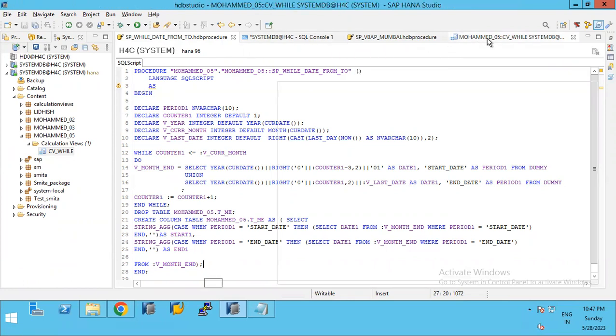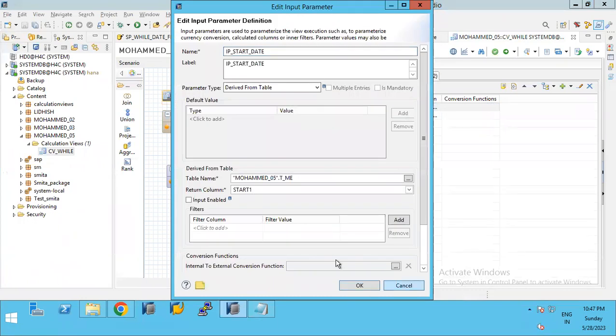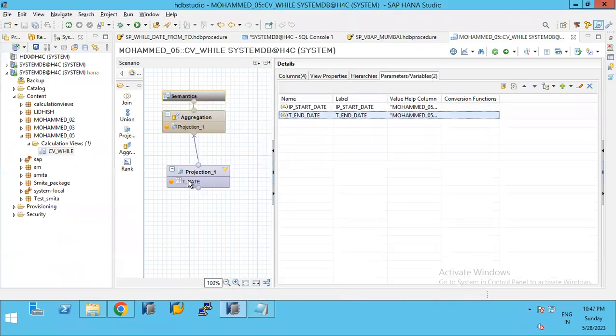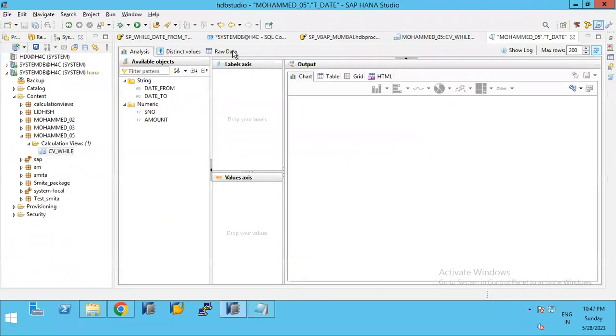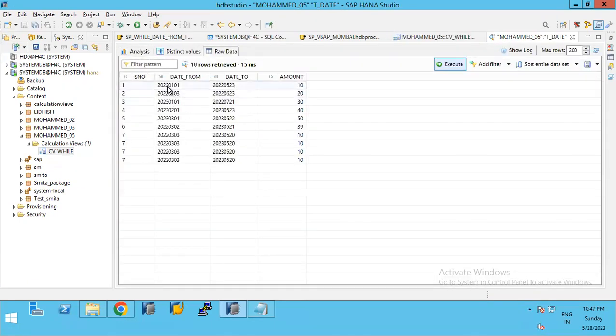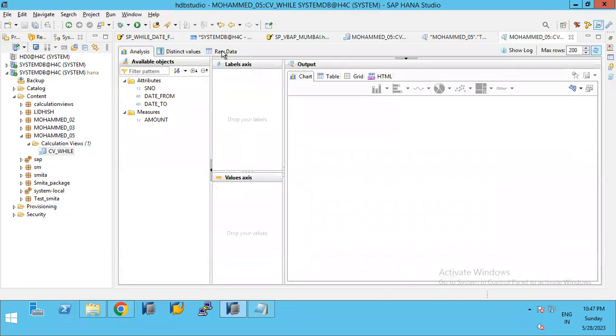So this can be used in the table input parameters also. By this you can achieve the last 3 months of data. You can retrieve the last 3 months of data only. If you see in this one, you will see data for 5 or 6 months. Since January 2021 you have the data, and the last 3 months data is this one only, not this one as well. So 6 and this is 2022, sorry. So this and this, 4 and 5. When I execute this, you will see 4 and 5 months, record 4 and record 5.